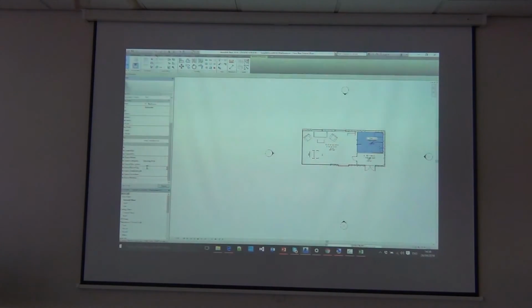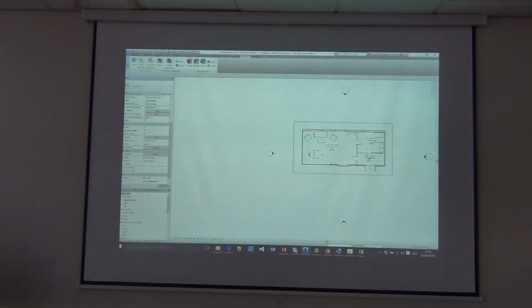I can give it a room tag of 2 because that's what it says, it's room number 2. I can give it a name of bedroom. You wouldn't be wrong in thinking this is really stupid, I've already put all this in somewhere else. Hey, I didn't write it. Gross area, I don't know, 18 square metres. Net area, I don't know, 17. Usable height, 2400.